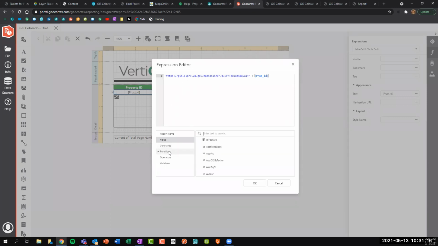I do want to again just highlight, if you go to the functions tab here, you can do all sorts of different types of functions to do summaries, to get the counts of objects, do sums, and if you need to do date time calculations to convert dates, there's a whole huge array of date time operations in here that you can use to manipulate your data. We've got GIS operations. So if you've got coded value domains, we can retrieve those or just get the X and Y coordinates of the features that get sent through. And then there's other operations as well.